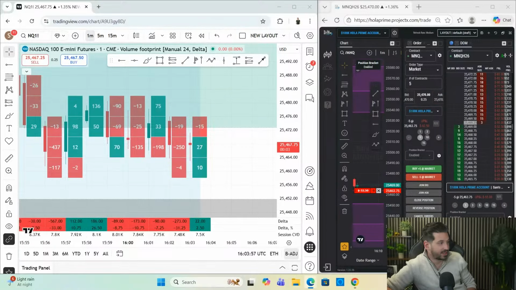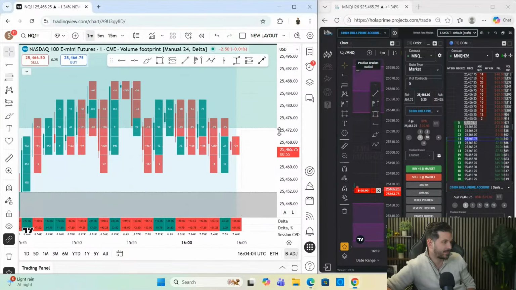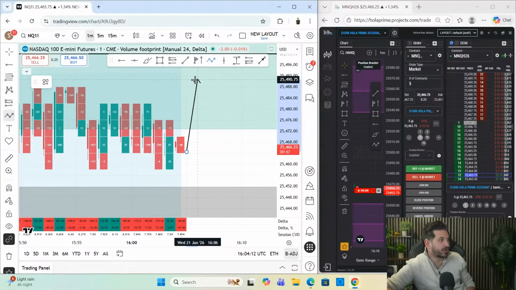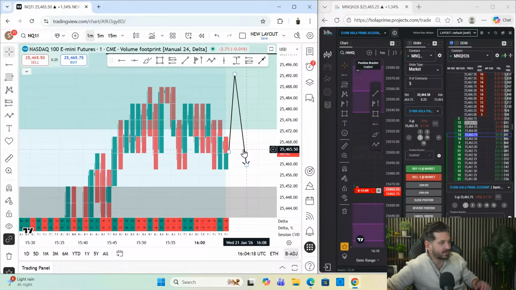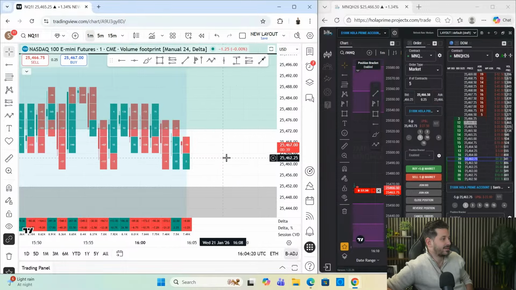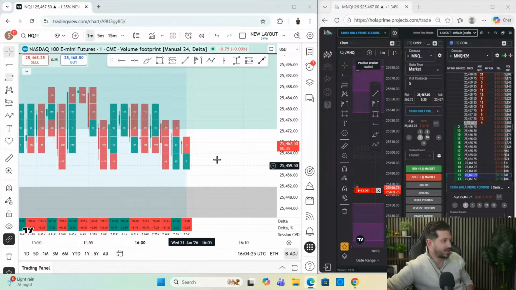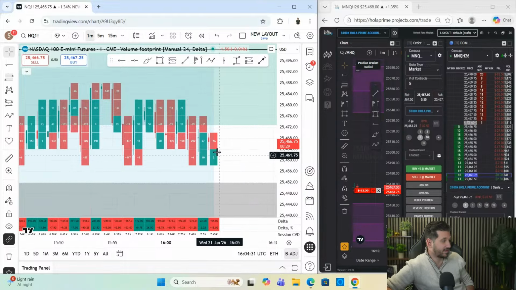Yeah, we're just kind of ranging in a small little area. I feel like the most likely thing that will happen, and this is just more gut feeling, is we're going to poke up real quick at some point, and then we'll have that sudden movement, a typical kind of, what they say is manipulation after a range. I feel that is more the likelihood of what's going to happen in this situation. But it could also just go down here.